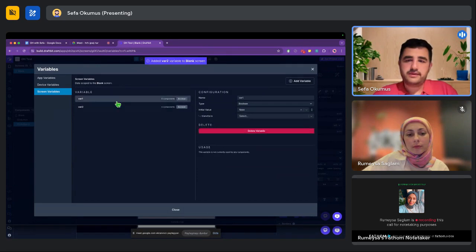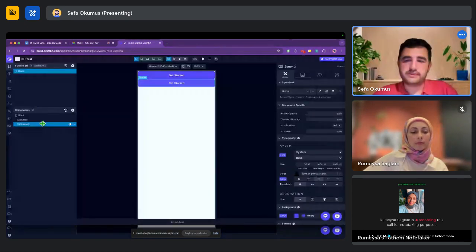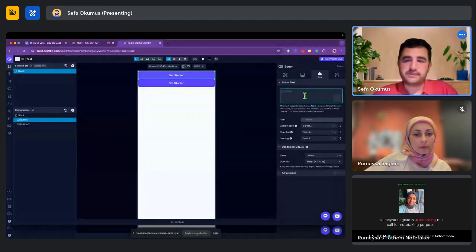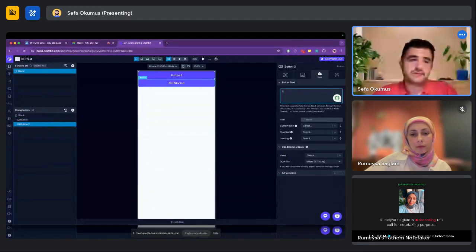These can be anything. The first one is false and the other one is true. So let's say we just want to show this button one, and let's call this button two. And we just want to show the button two based on some conditions.